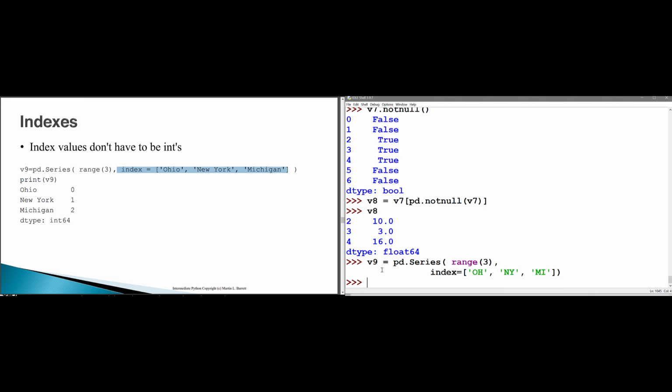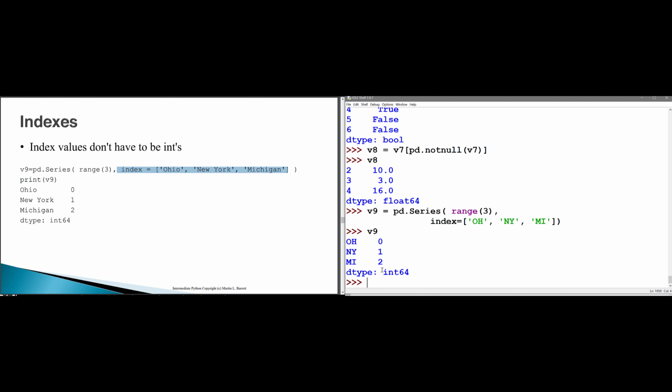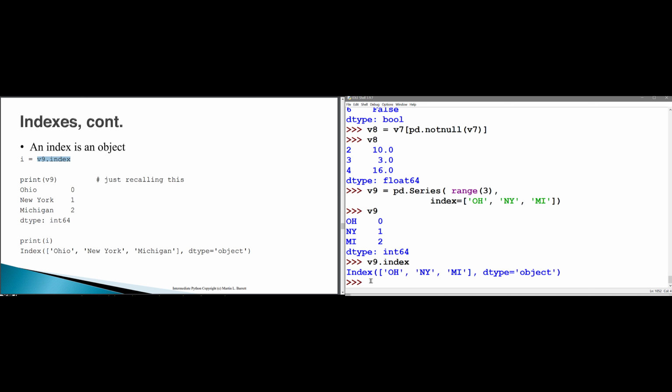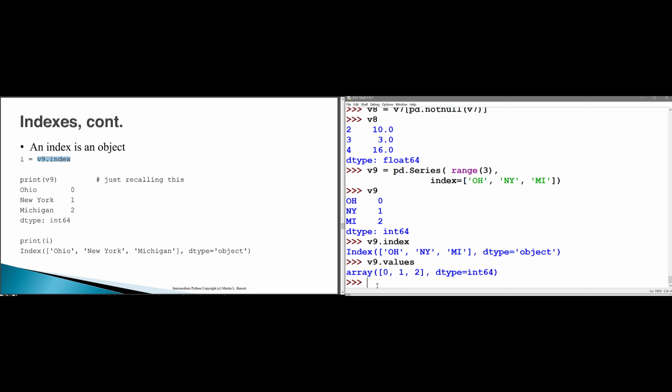So there is V9 with my keys Ohio, New York, Michigan, and values 0, 1, 2. I can see the index by saying v9.index. I can see the values by saying v9.values.